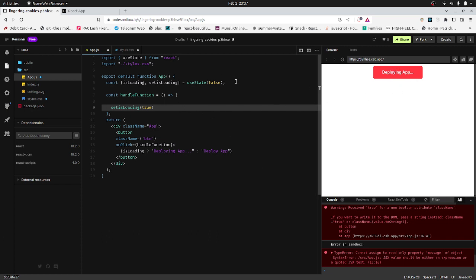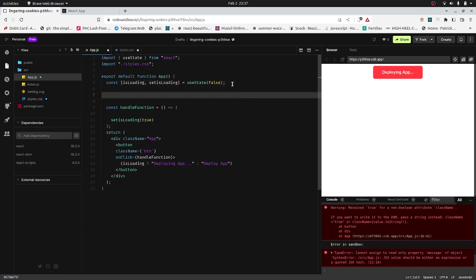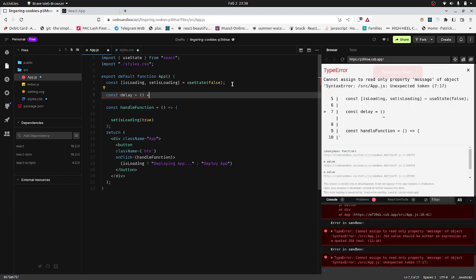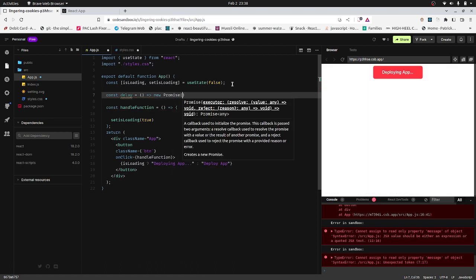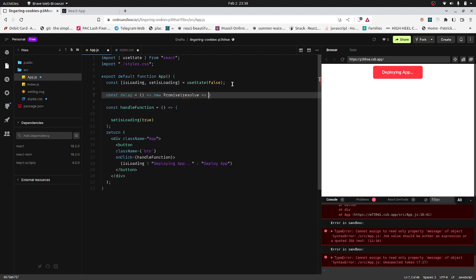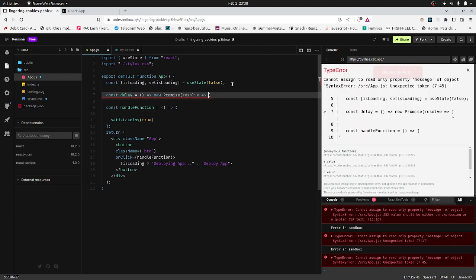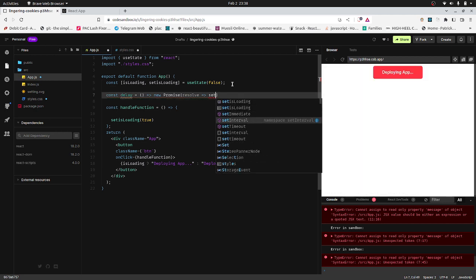So for that, first of all, let's make a delay function. I'll tell you why I am creating a delay function: to imitate an API call, right? So this delay function would return us a promise. I'll tell you why this promise. What would this promise give us? This promise will give us a resolve method, and we will set a timeout.